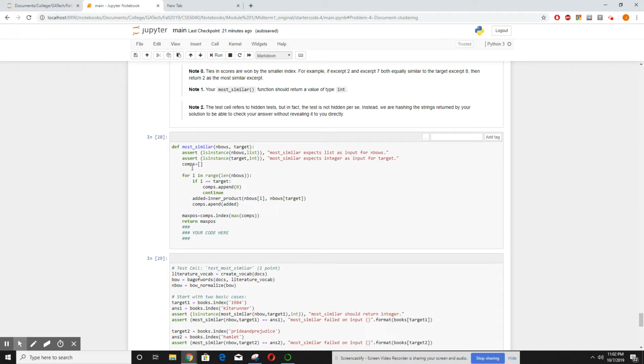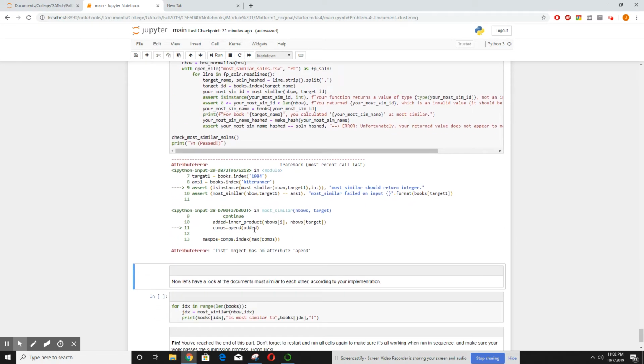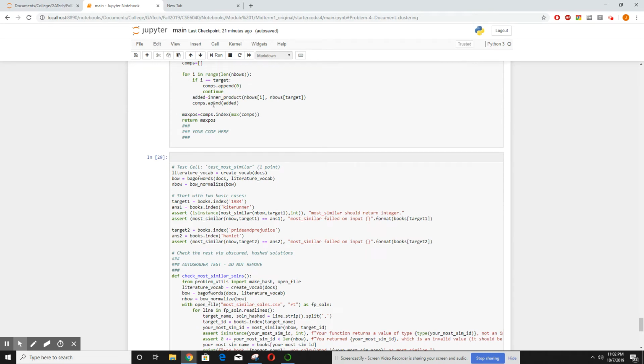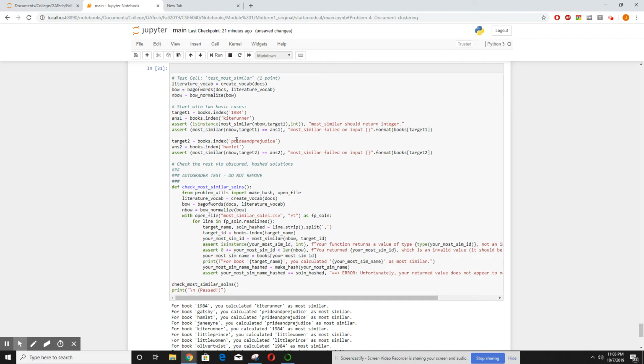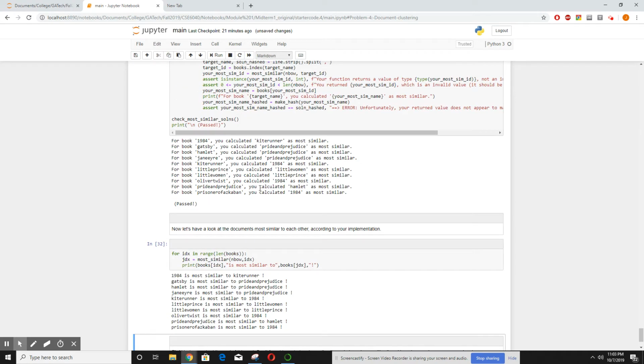Comps is a blank list. Oh, what did I do wrong? Okay. Oh, append. Such a simple mistake. And there they are. And that was it.